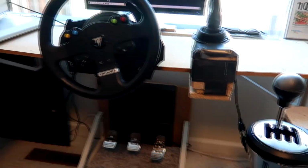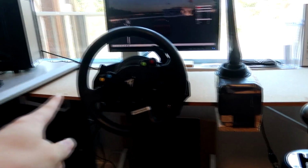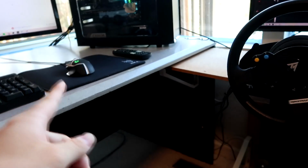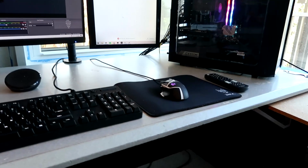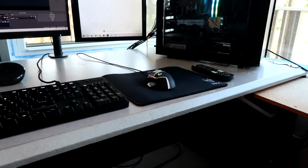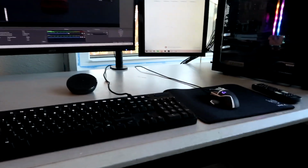Well guys, that is a setup update. The next thing would probably be painting this so it's somewhat cohesive with that. Maybe just black, honestly, so it's not wood color. Maybe just a wrap. I don't know, it depends on how lazy I get. And the next thing would be maybe a bigger mouse pad. This one's fine, but sometimes it shifts around a little bit. So maybe a bigger one to cover the whole table, with the keyboard going on top of that. And some neon lights. I'm a fan of backlighting and neon lighting, so I might get that in the works.